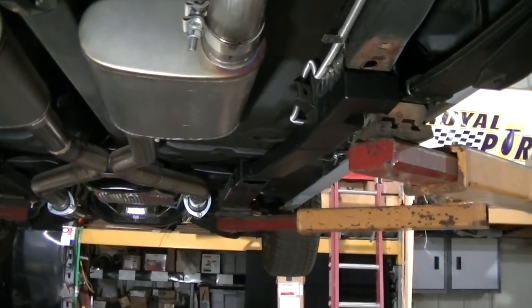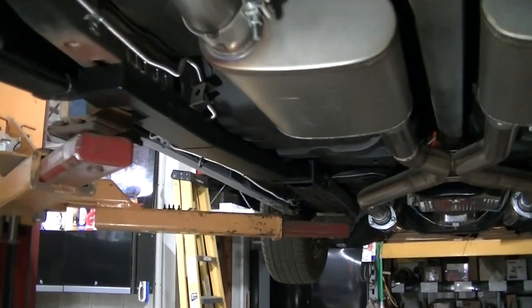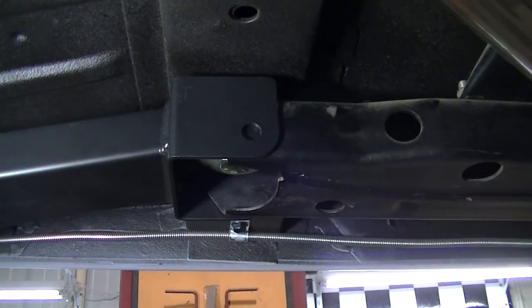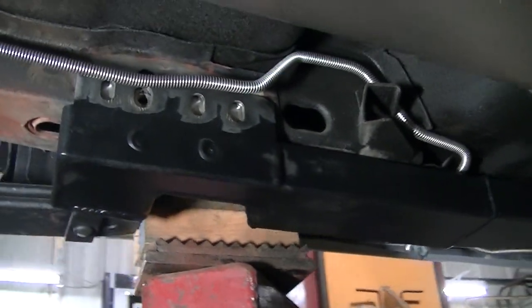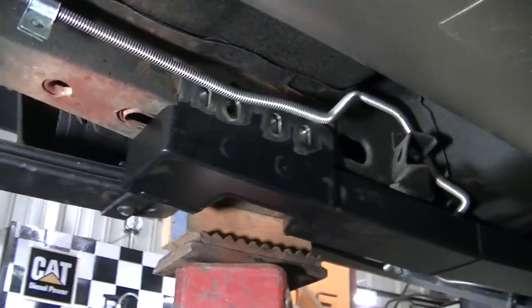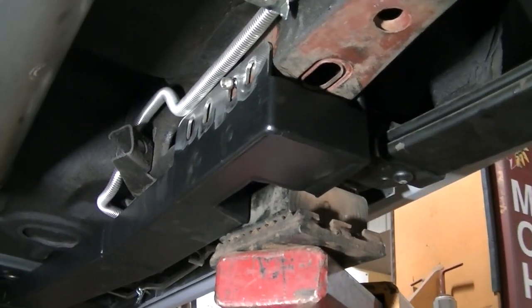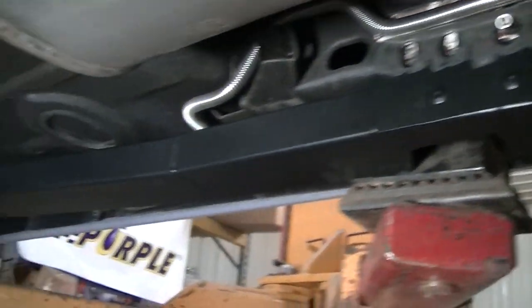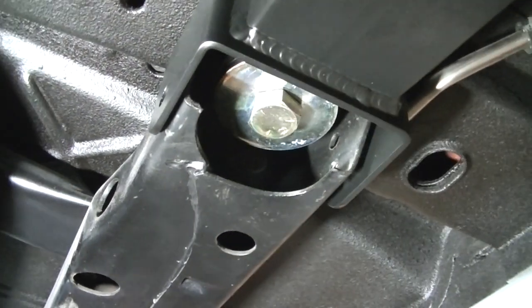Okay, so we've got the subframe connectors in place now. They are bolted down into the front mounts there. You can see that. Dad helped me with that. And they are in place there where they're gonna be welded. Both sides. This side needs to go up a little bit, but we'll push that up once the car settles down. So it was a little tricky getting these in the front mounts there.